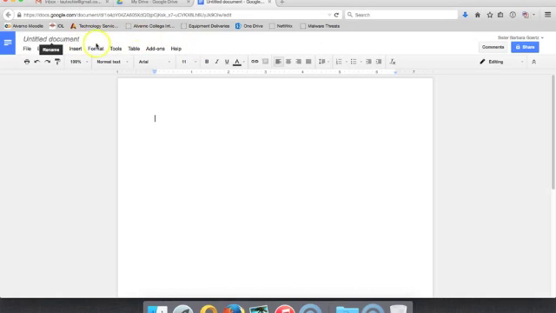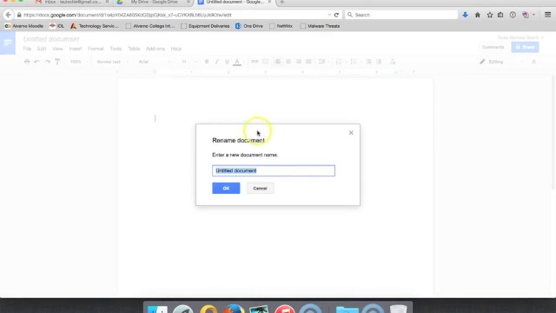Now, the first thing you're going to want to do when you get in here is title this document. See where it says untitled up here? I'm going to click on it just once, and it will open a small window and it says rename the document. So it says enter a new document name. Now if I just start typing, it will go away and I'll have my new name. If I want, I can hit delete, have a fresh one there. I can click behind it and use my backspace button and get rid of the name, but we're going to call this one example for video.